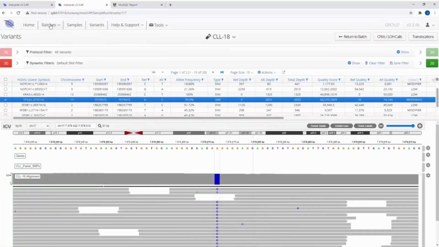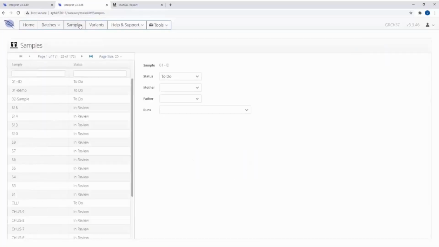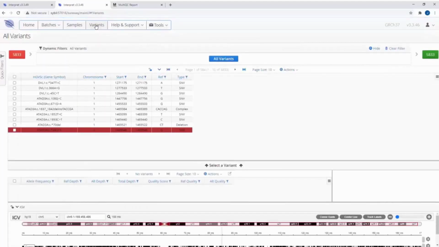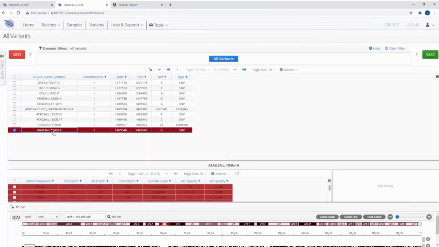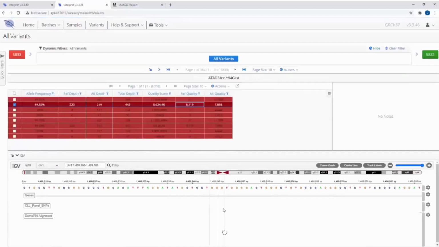I just briefly wanted to show you that at a similar level, we have a samples view. So now we have the samples that have been processed, and we can see all the information for each sample in turn, the variants that have been identified. So we have a sample view and a variant view. And we can track the different variants over the different samples from different batches. Again, we use similar tools if we want to see, for example, this particular sample. This would load in the IGV viewer down below.